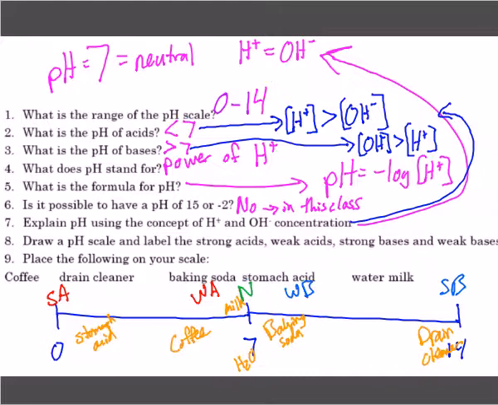So when you have made it, that's what your scale should look like. Again, guys, we will do more with this when we get back from break and we start doing the math. You will then go through and investigate some of these compounds in that lab, and you will be able to put a numeric value to their pH.